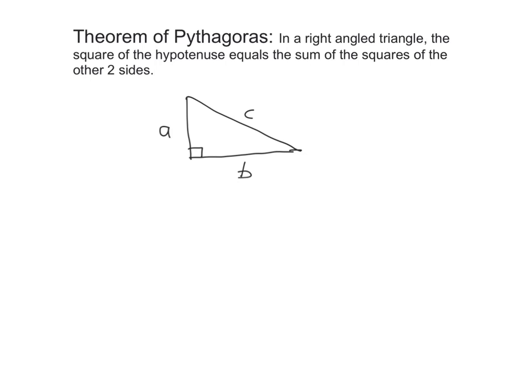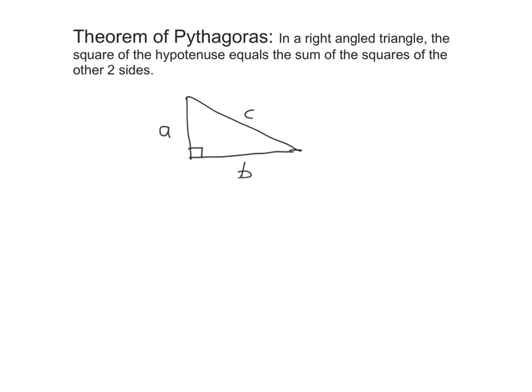And if you were to be asked that in the exam, the question would sound something like this. Prove that in a right angle triangle, the square of the hypotenuse equals the sum of the squares of the other two sides. So this theorem is one of the five theorems that we have to give a formal proof of in the exam. So if we're asked this question, we have to give our answer in a certain set manner. And we also have to make sure that we go through the proof of it in a fairly detailed way, not leaving out any essential details, so that we follow through to the actual proof in a logical and clear step-by-step manner.